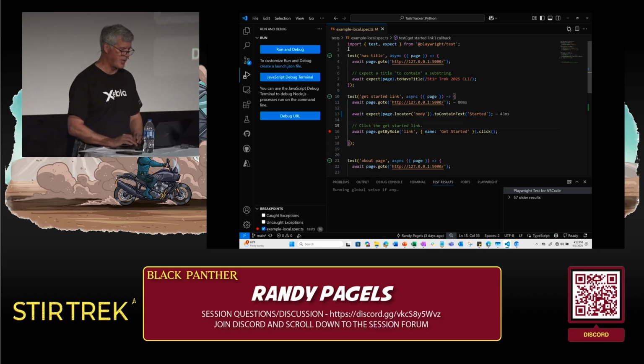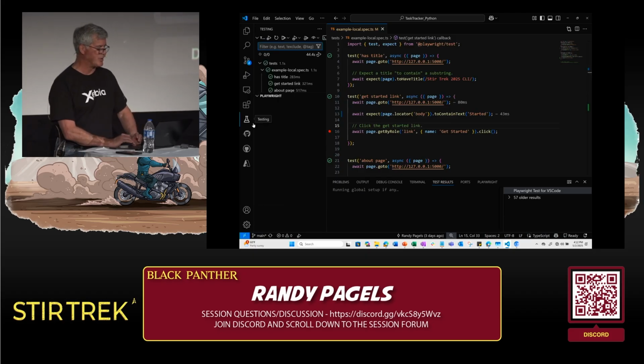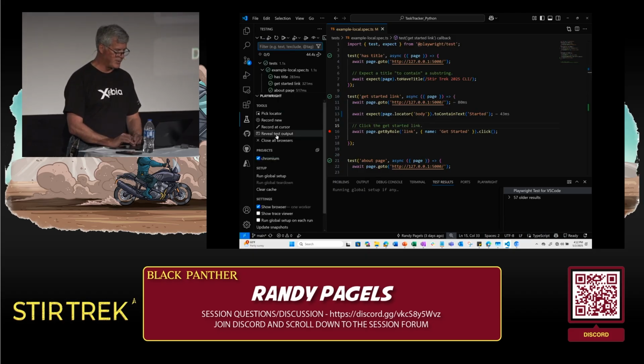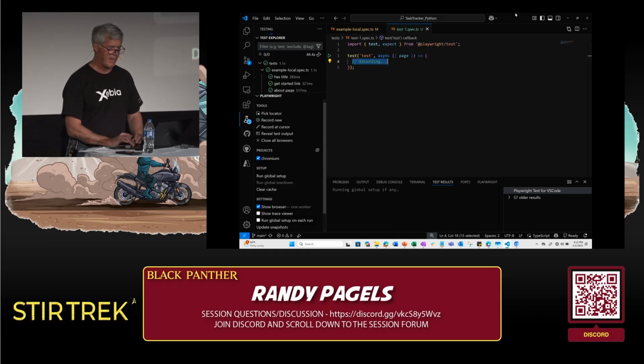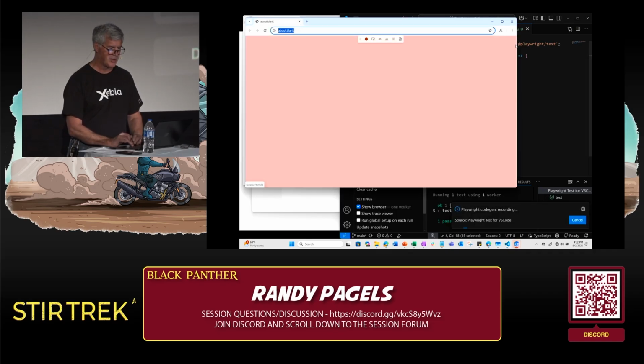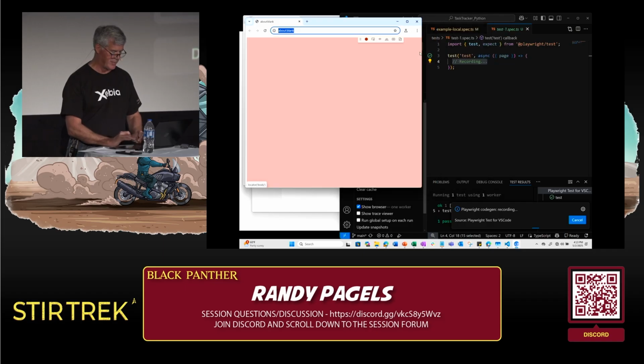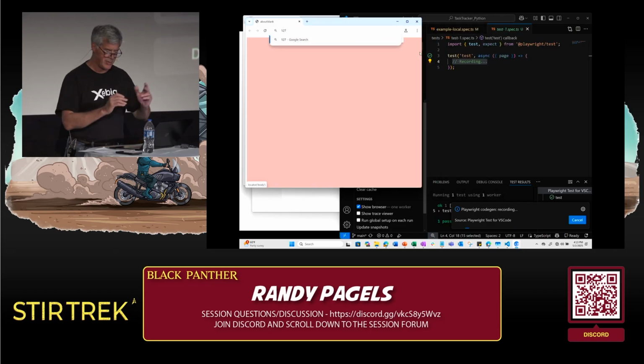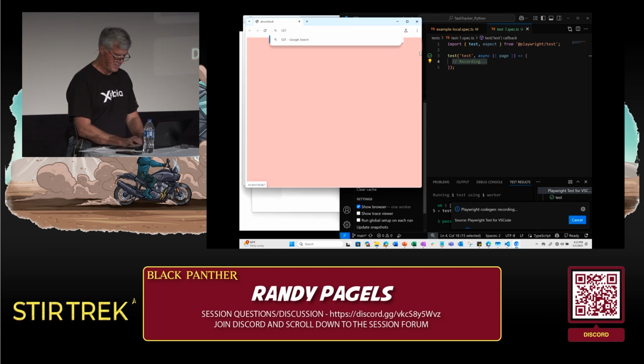The other thing I wanted to show you is generating tests. Now, this is one of the tools that gets installed under Playwright. There's a Record New button. If you can't read it very well, it's Record New. And you'll see the test opened up. If I go to look at the code on the left, it opens up a window. And what I'm going to try to show you is as I'm clicking around, so if I type in the app itself, whatever the URL is going to be, normally this just pops up. I'm surprised it didn't.